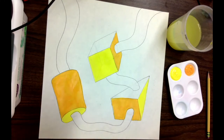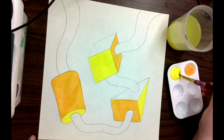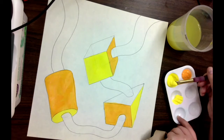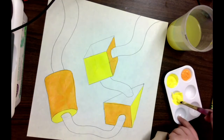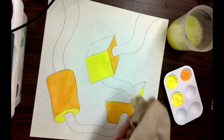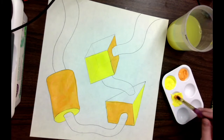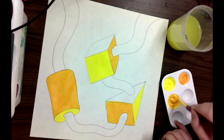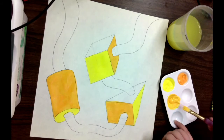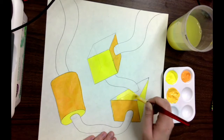Now I'm going to start to mix that yellow-orange. So I always start with the lightest color first, which would be the yellow in this case, and I'm going to move some over to another spot in my palette so that I still have some clean yellow. Then I wash my brush, and I'm going to grab some orange, but not nearly as much. I mix it together until it is the color that I like, and then I can start to paint those last few spaces on my forms.